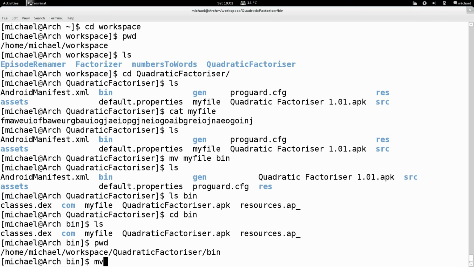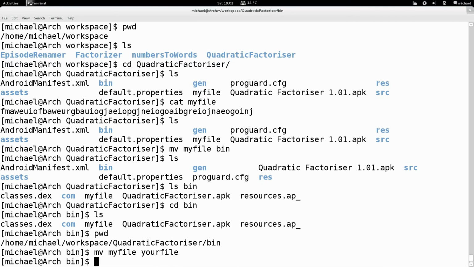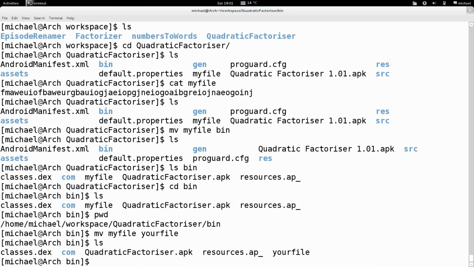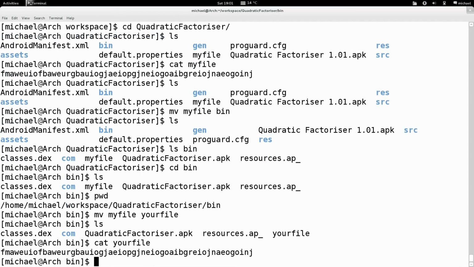You're not really copying. So this is the same for renaming. You're not actually copying it over and then renaming it. No, you're just renaming it. So I hope that makes sense to you. Sorry for that explanation. So you type mv and the original file, and then the new file, and we type ls to see what's done. And look, no more my file, but this is your file. And we can cat it again, see if it's still the same thing. And yep, it's still the same thing.